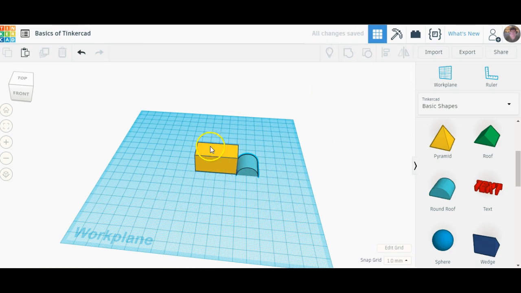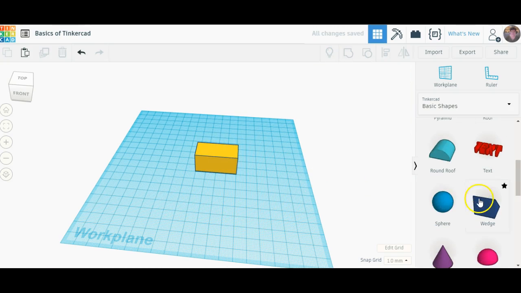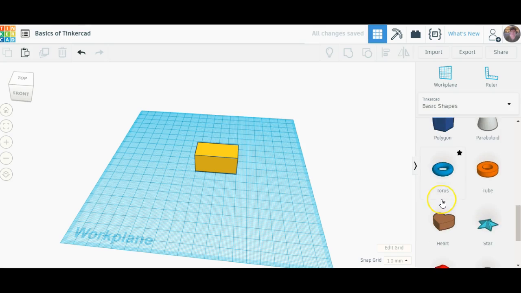Now you can see that these are still grouped, but this little round roof right here, when I left click on it and ungroup, and I want to delete him, I'll get him out of here and make sure that I've got these guys grouped, and we are all good to go. So you can see you've got a whole bunch of different options.